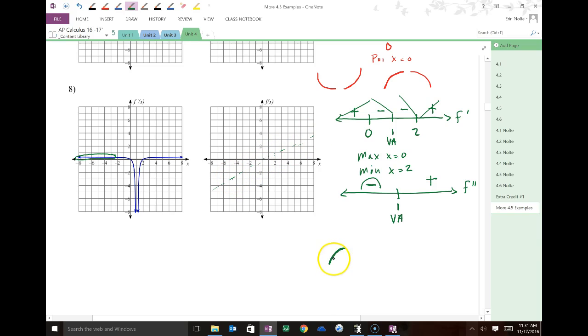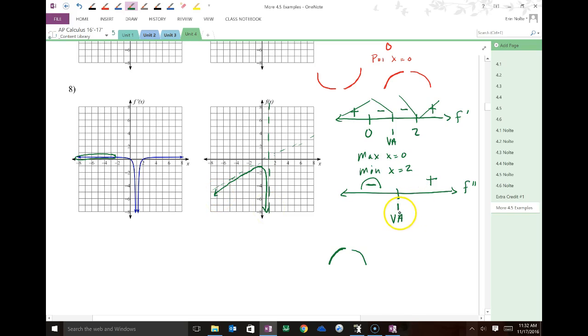Okay, so if I draw my upper curve, I'm going to draw it below it. We'll say it goes up, and then it kind of curves to here. I've got a max at 0. Then from 0 to 1, I have a sad face with a negative slope, so it goes down. You notice that the slope goes really steep, so remember that vertical asymptote. It's going to go down super fast to that vertical asymptote.